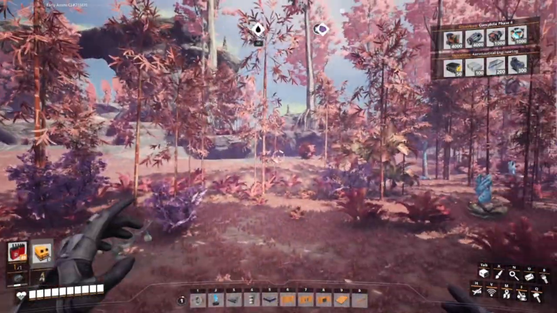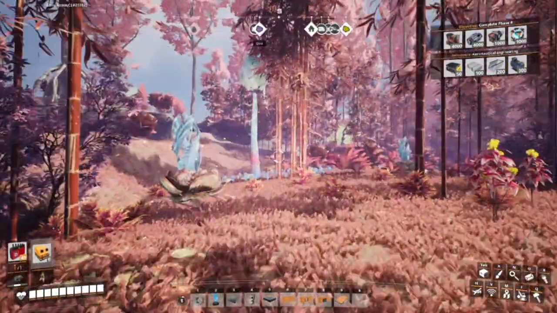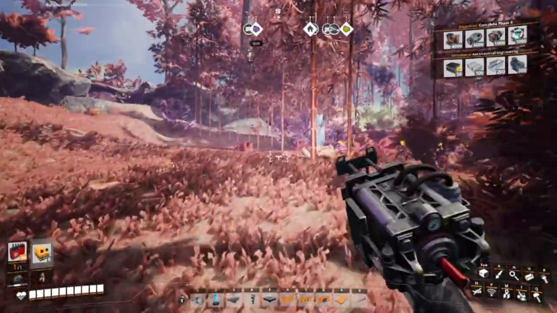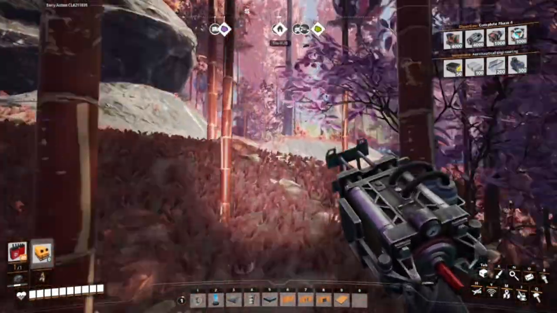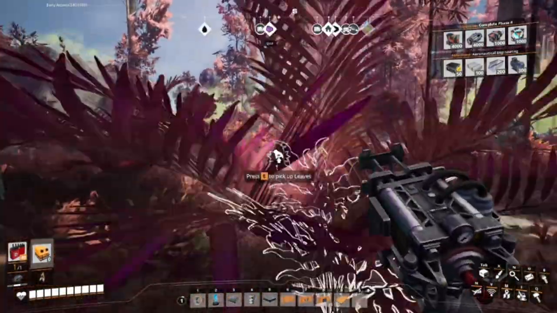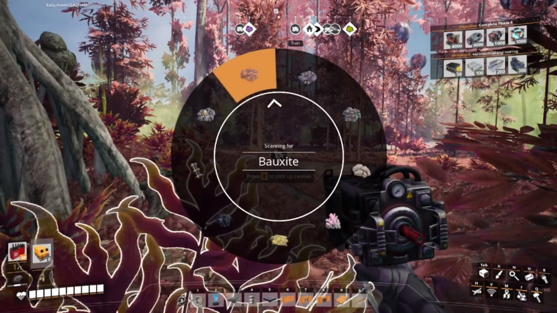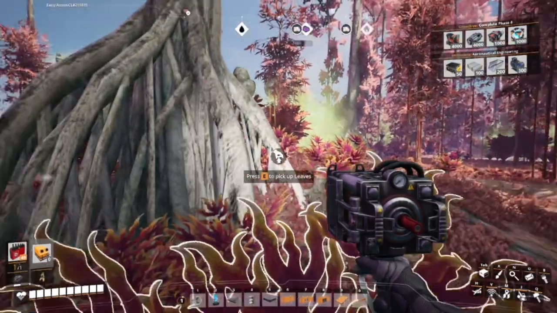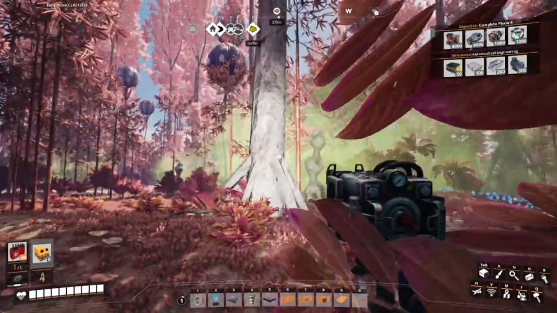So let's head back to the main base now. I'm sure these guys are easy. If I need to, I can blow them up. Just keep heading in this direction. We might find the other bauxite over here. Let's see where it is. I know there's, okay, there's that one, that one. Oh, okay, so it's 300 in that direction.